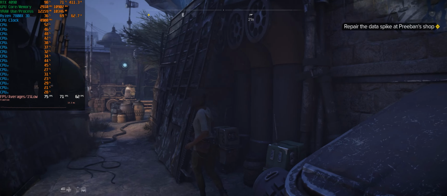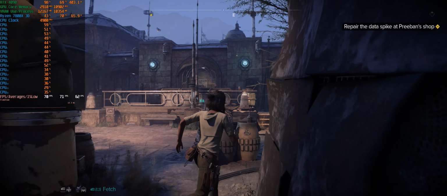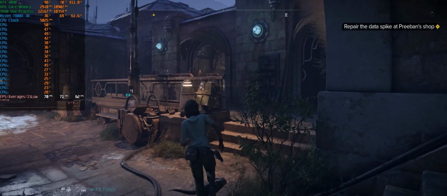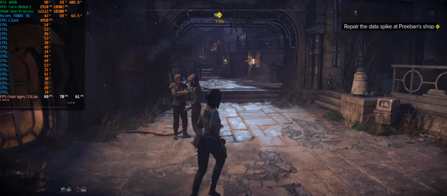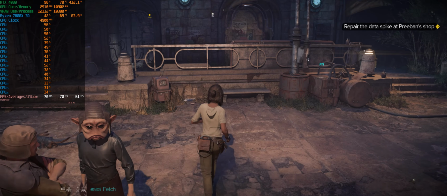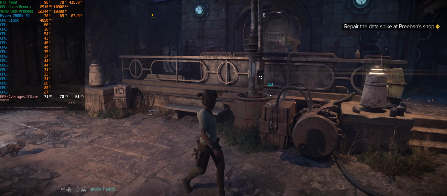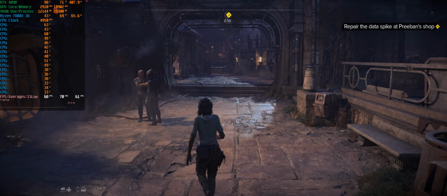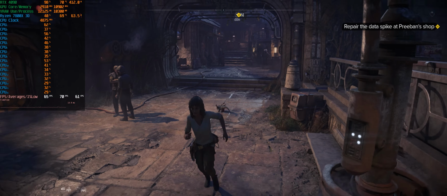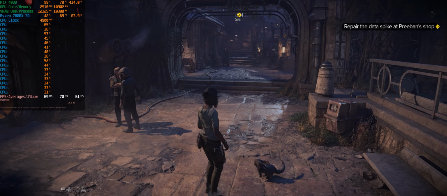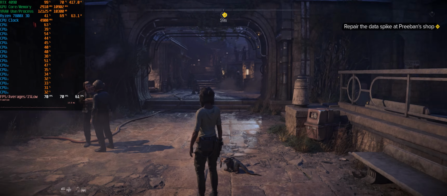The image as I spin the camera feels really nice, very responsive. And we also have frame generation we could turn on too, which we're gonna try in a bit. But CPU utilization looks good, man. I mean, yeah, we have one thread that's at 60% while the others are below that. I would still say that the load is distributed rather evenly. I don't know, what do you think?